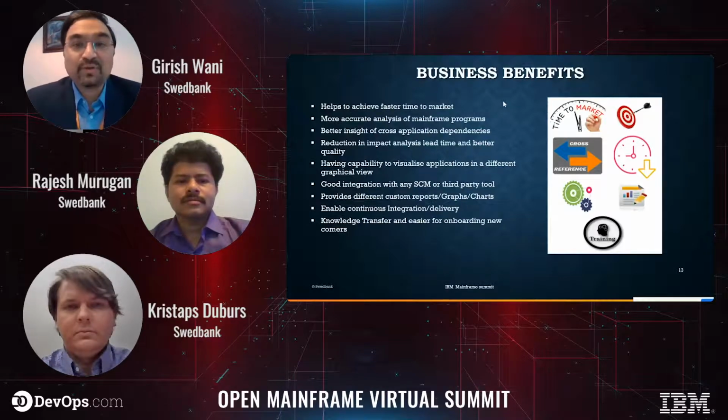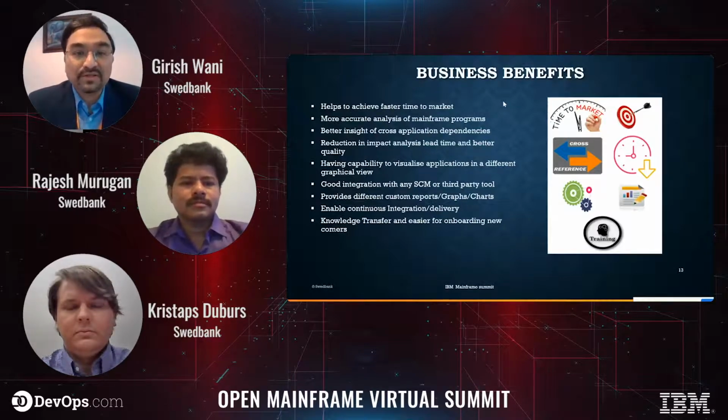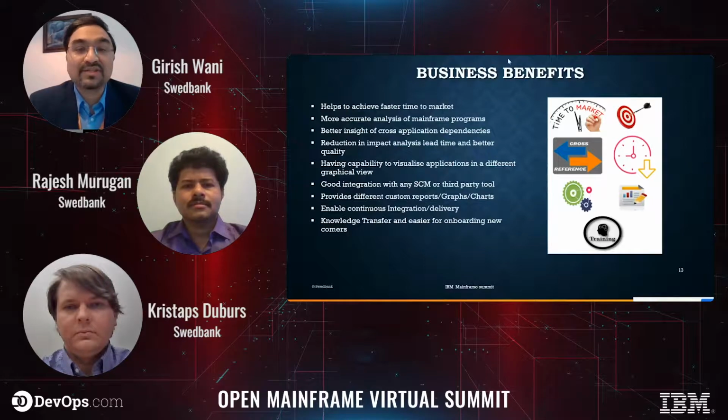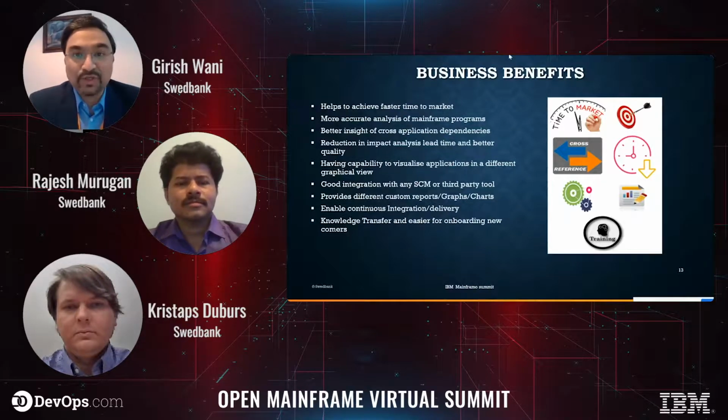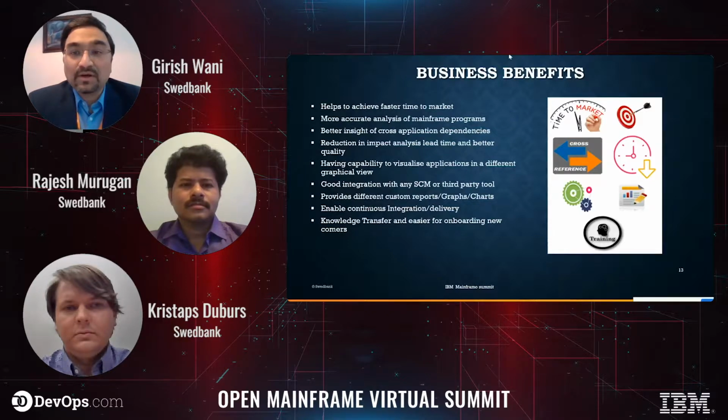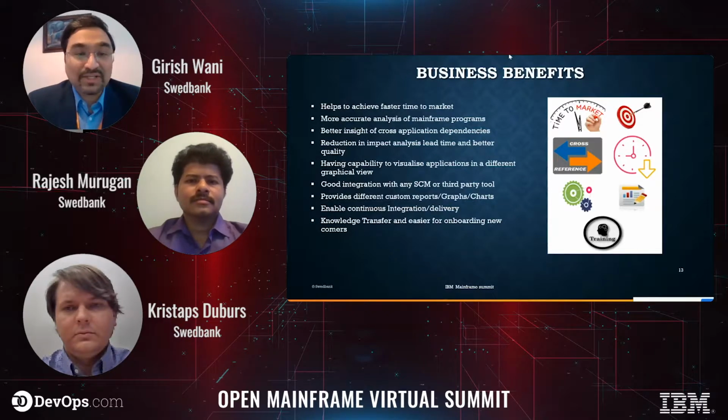Last but not the least, an underlying benefit is doing a good knowledge transfer. Most of the applications which are coded on mainframe have documents, but they are either old or not updated for a long time, or there are no documents at all. So with this kind of representation, I think it's much easier to onboard any newcomers or to get a better insight of the application on the whole. So yeah, I think those are the benefits we wanted to talk about. That is all we had.